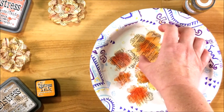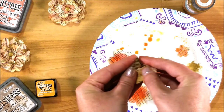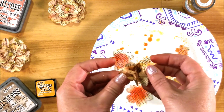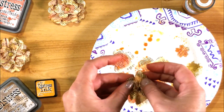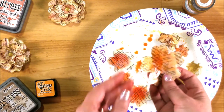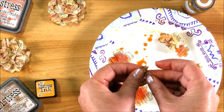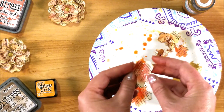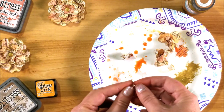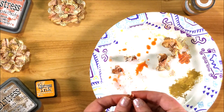Now what you're going to do is take your flowers, kind of let them drip off, and then you're going to scrunch them up — just kind of wad them up. Wad them up and let them dry for a little bit, for a few minutes. Not totally, because you want to be able to pull them apart. If you have a separate plate, you can set them on there to dry slightly.